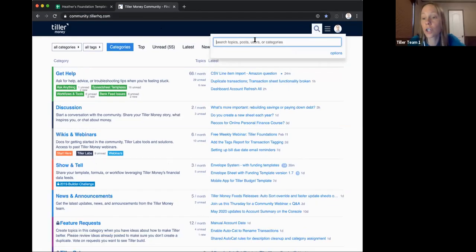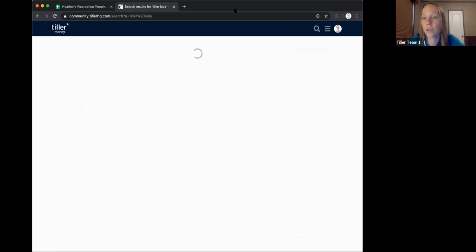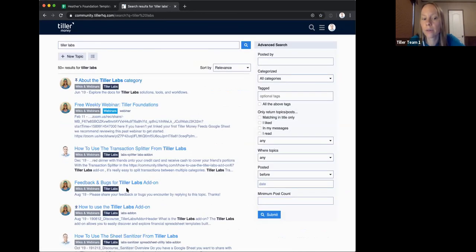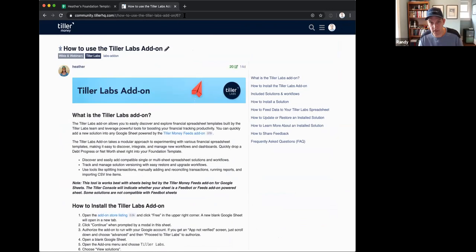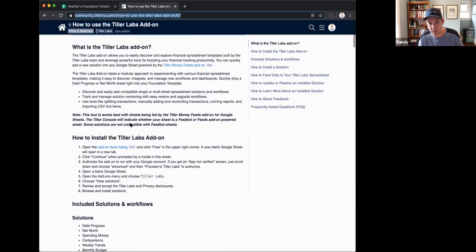You can also go to get add-ons and search for Tiller Labs, and you can get it right in the G Suite Marketplace. Yep, either way. I'll just put the answer in here. Here's information on how to get it, and here's the add-ons list, the store listing.